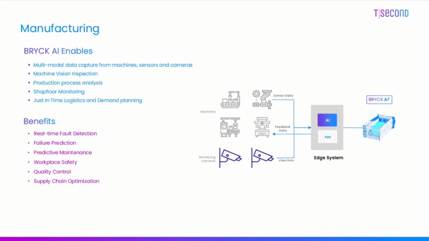And edge infrastructures have fundamental limitations. You can't go and deploy a traditional data center server to add AI chips to it. It's not possible. There are already systems designed with the limitations. You cannot go and add 10 GPUs to it or 10 NVIDIA Orin to it. You can't do it because of the limitations. With the BRYCK AI, you don't have those limitations. BRYCK AI is already connected as a storage layer to the edge infrastructure. Now you can store the data and process it. That's the advantage.